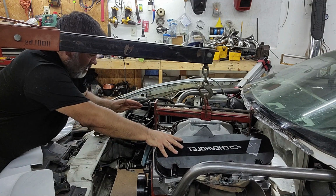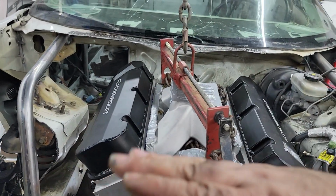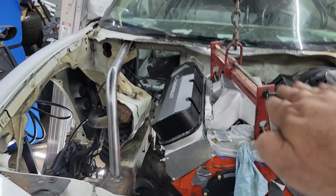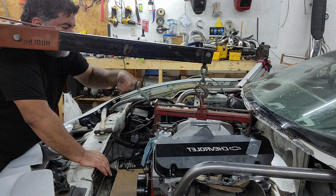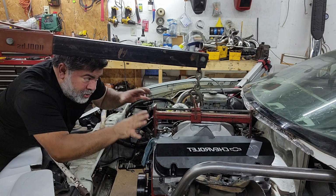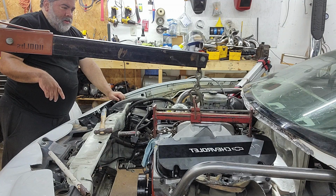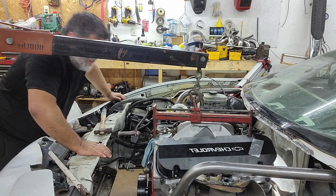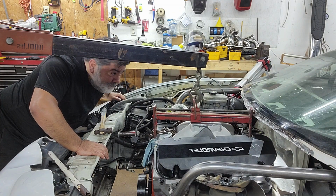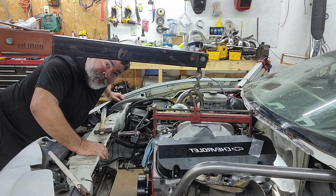Hitting that, but yeah, this whole thing is sitting like this. I think it's still sitting like this a little bit, and it has to go that way. Oh, that's really unfortunate. I didn't even think of that. That means we gotta take the whole goddamn thing out again. Wow, I am really stupid.